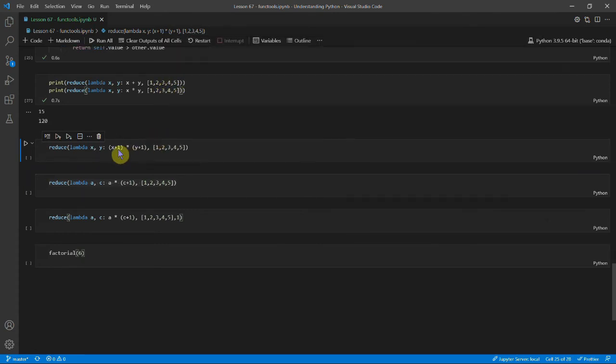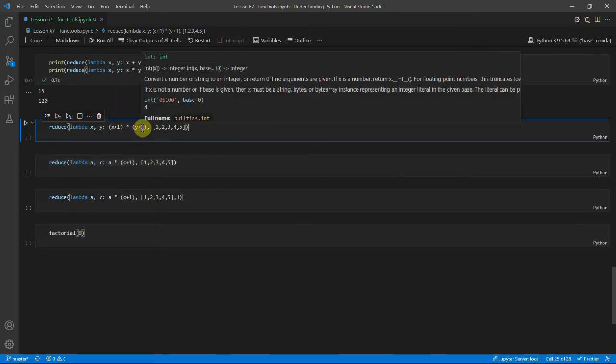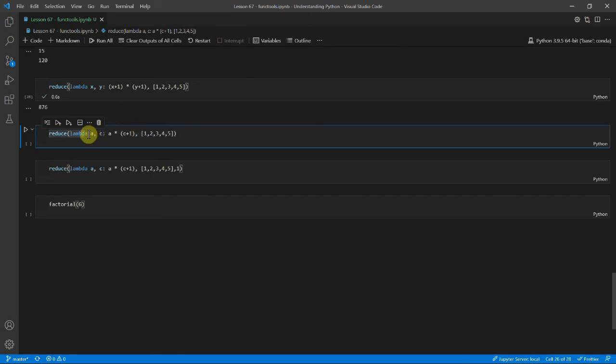But what if we wanted to define a function where we multiply them by one more than the current value? Maybe you want to work out the number of factors and you've got a list of their powers or something. So you'd think the obvious answer is we multiply x plus 1 by y plus 1. However, that doesn't work, because what we have is this accumulator in our function and this current value. And so what we're doing is we're multiplying the accumulator by the current value plus 1. And so, because here we're multiplying the accumulator plus 1 by the current value.